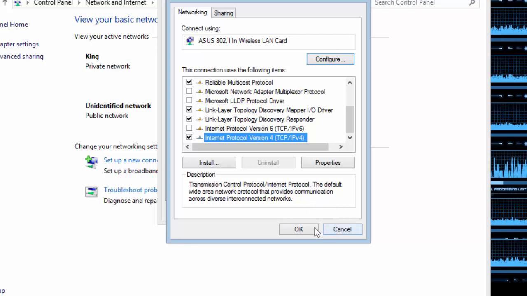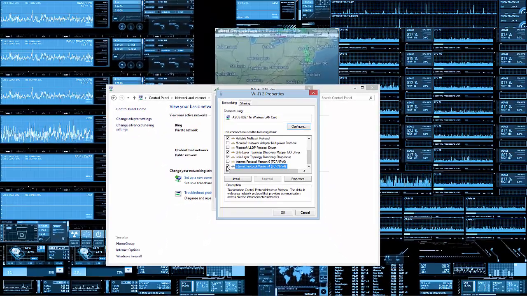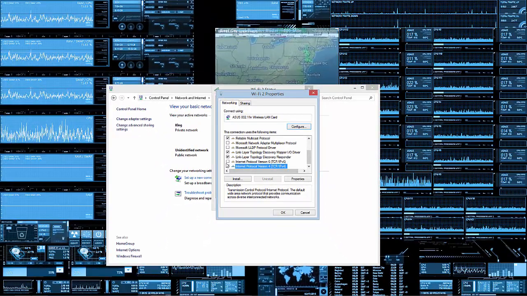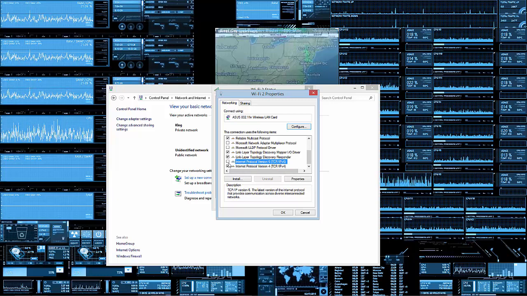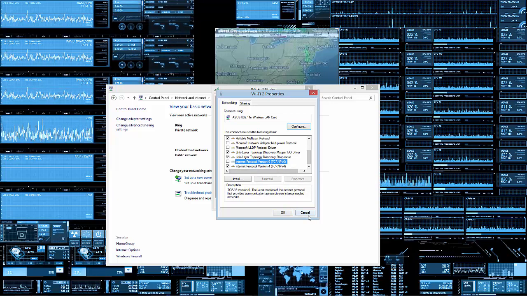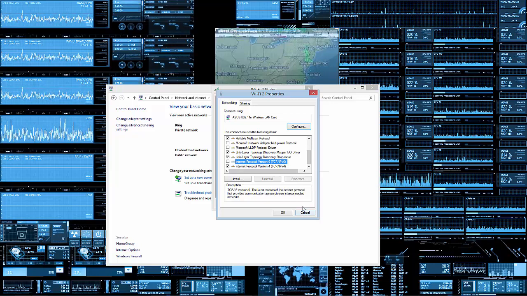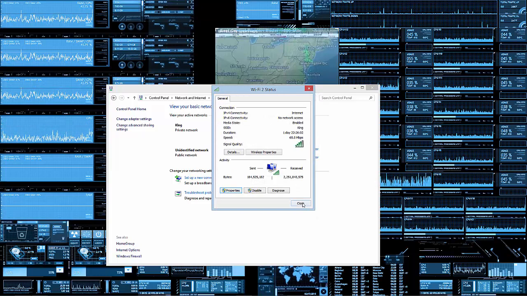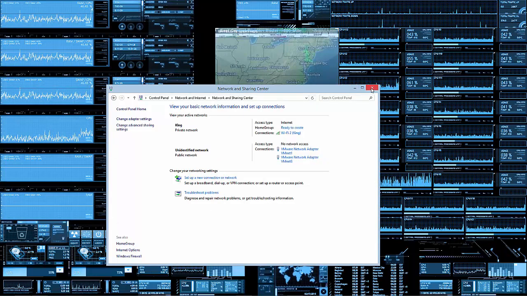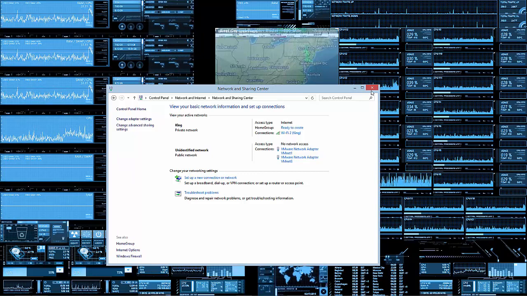So from here, make sure that the stuff is checked. If IPv4, IPv6, it doesn't hurt having both checked if need be, and press OK. And test it out again. If it still doesn't work, and you did another DNS test, then what you need to do is we need to troubleshoot where the problem is happening.